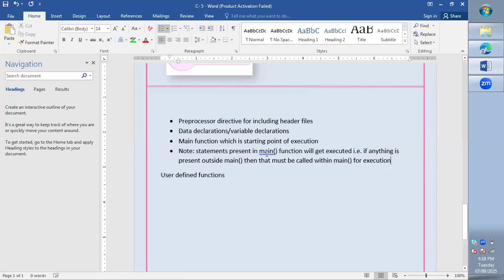So statements present in the main function will get executed, and the main function is the starting point of execution. Data declarations are nothing but variable declarations. First we write the preprocessor directive for including any header file. So these are the steps. And then the user defined functions.